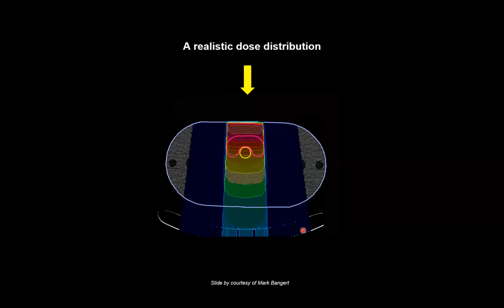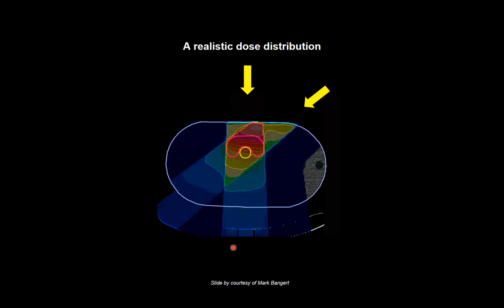Okay, so here's the example of one single beam coming in from the top, right? And you remember that there was a buildup and then a hotspot area just a few centimeters off the skin. So you see one beam coming in, you have the hot area here, and you have the fall off that gets colder and colder. So you see with one beam, it's not possible to cover the tumor very well while sparing the organ. Both of them get very high doses. So the trick is usually to add many directions.